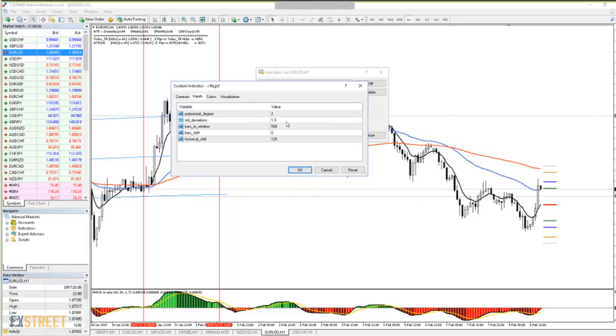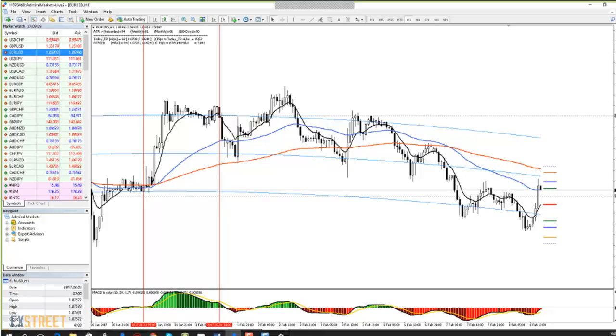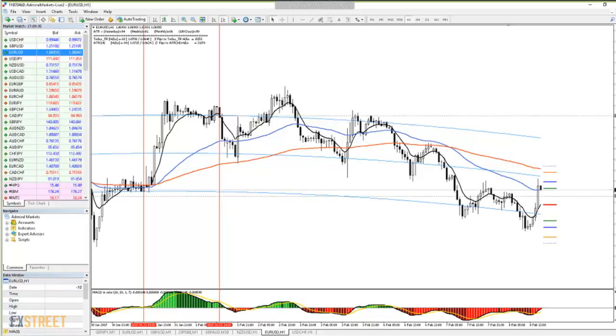2 polynomial degree, standard deviations 1.3, 500 bars in the video, and this is just for backtesting, guys. So if you want to do a manual backtest, you can place a historical shift. When you place 0, it will move to the now moment. See here, guys, it's not a big deviation. It's just a couple of pips. So you see, it's not repainting, it's actually an adaptive channel. It adapts to the past, but if you compare it to the now moment, you will see that historically the deviation is not that high. So the channel works well with this system.